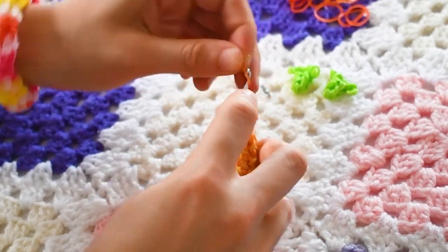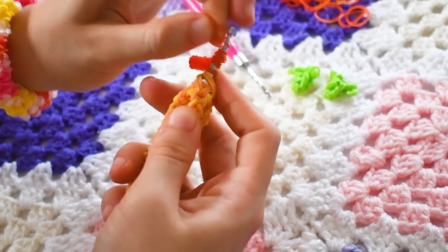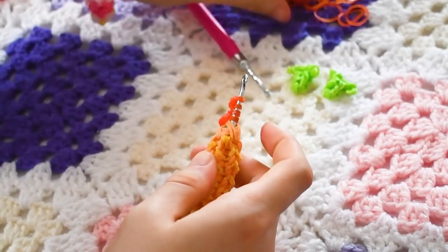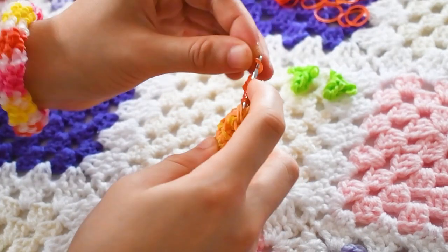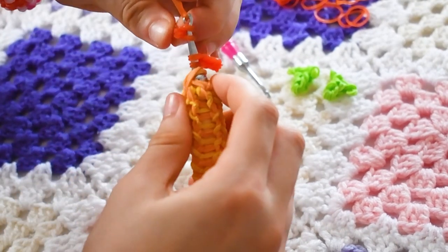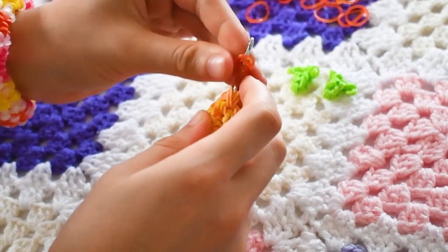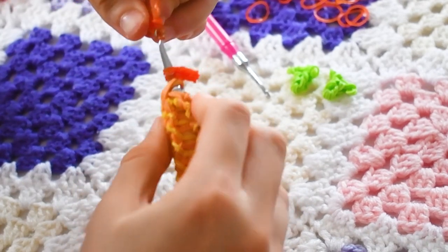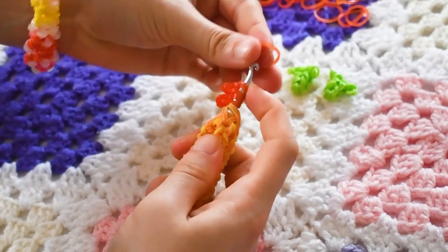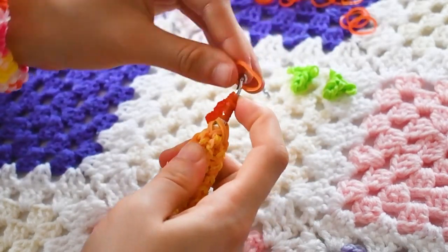So then there's three little tiny fingers, or kind of claws, I guess. Or what are they called? Little feet. Just feet. So double a band. Grab those two bands and flip it through. Do that three times like a single chain. Like that, so that's two, and we do that one more time. Try to make sure there's enough space on your hook. So just kind of push it down a little bit.